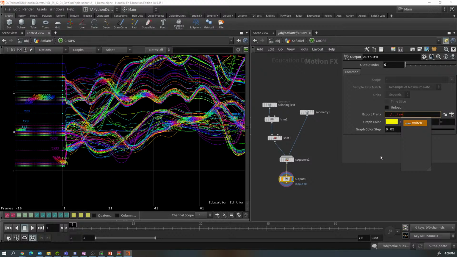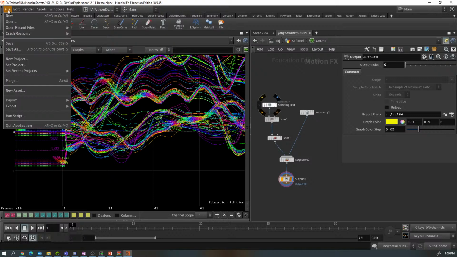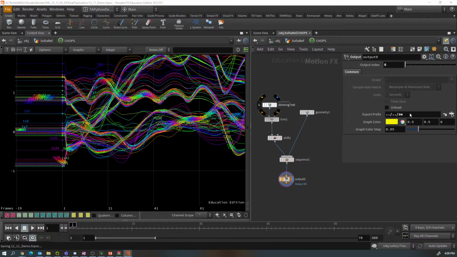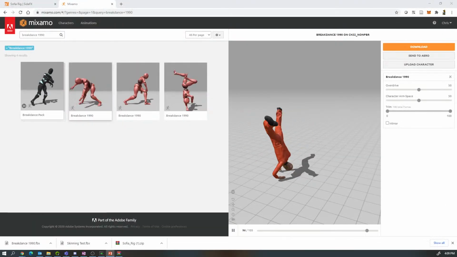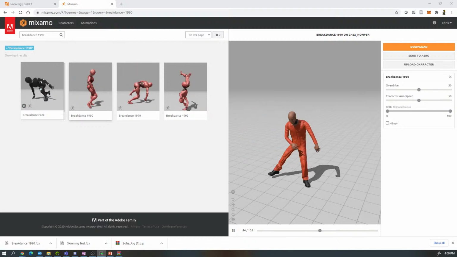Okay, and uh-oh, is Houdini going to die on me? Uh-oh, I think I may have killed it. I'm going to go ahead and save real quick, because I think this just might end up killing everything. Uh-oh, yep, Houdini crashed. Not too good. Okay, no, we don't want to go. Nope. All right, I'm going to go ahead and bring up Houdini again to see if this can go.